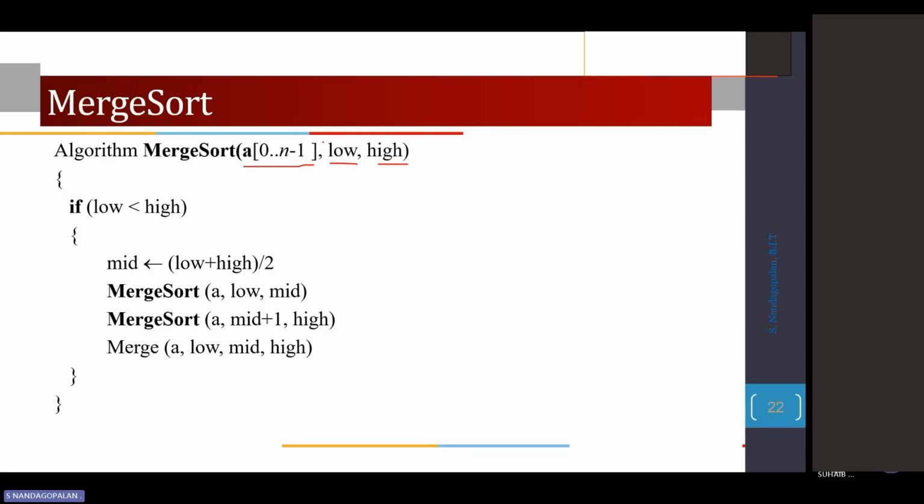I'm not using P and Q, so I'll use that later for the inner one, but for this, because there will be a lot of variables being used. So you have the original array with low, high. That's all. Okay, original array with low and high.